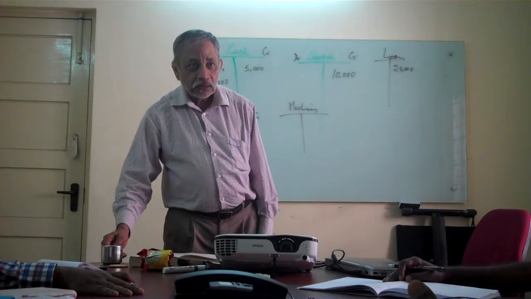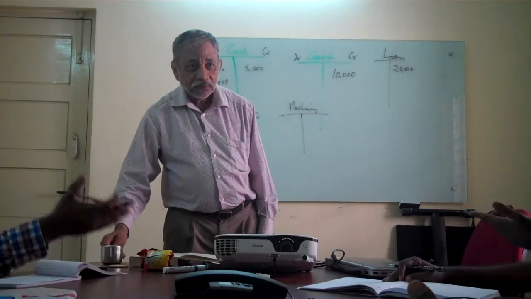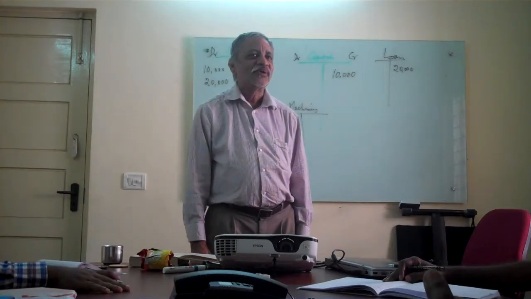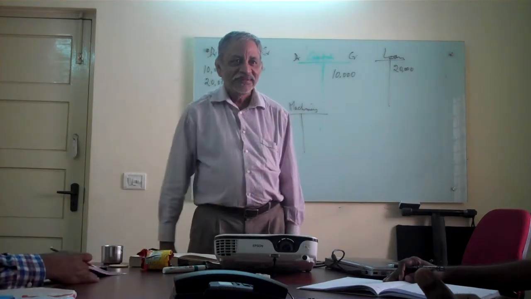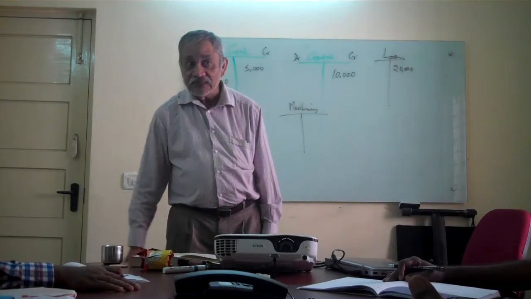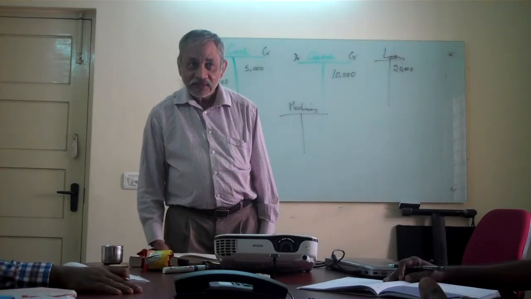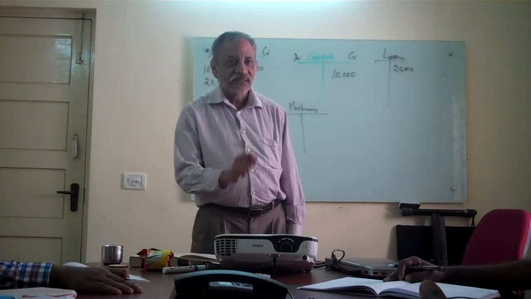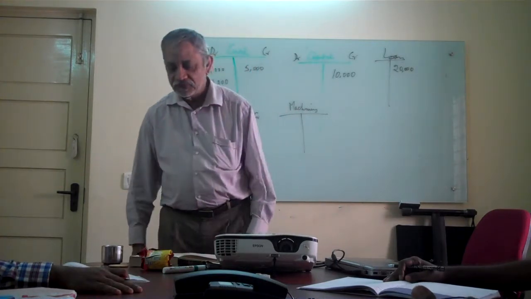Not vehicles. Cars. Because cars are our product. Vehicles also, so would a car, maybe, if it's your product, it is a sales book. But if you bought a car for office use, it is a vehicle account. Car is also a vehicle, yes, but you will only show it as sales because your product is car. Good. Very good.